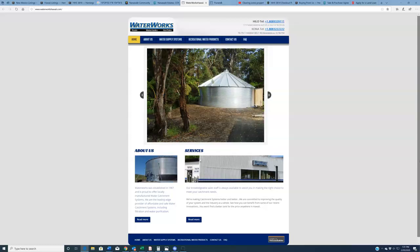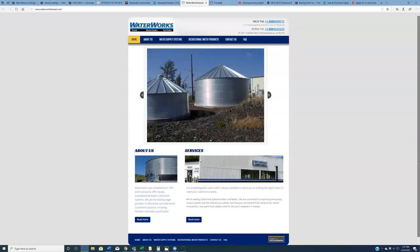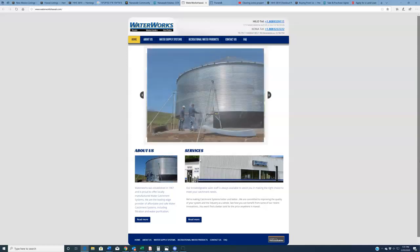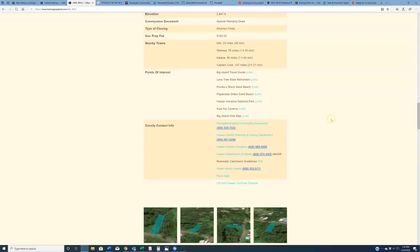If you've never dealt with that before, if you're from the mainland and you haven't dealt with that, but you know that you're going to need to get drinking water in the house, get bathing water in the house that you build out there, call vendors in the area, call a vendor like this and talk to them about, what kind of permits do I need, how many gallons of water do I need for a house that's this many square feet, things like that. They'll be able to better answer those questions and talk you through everything you need to know about rainwater catchment systems and holding tanks.